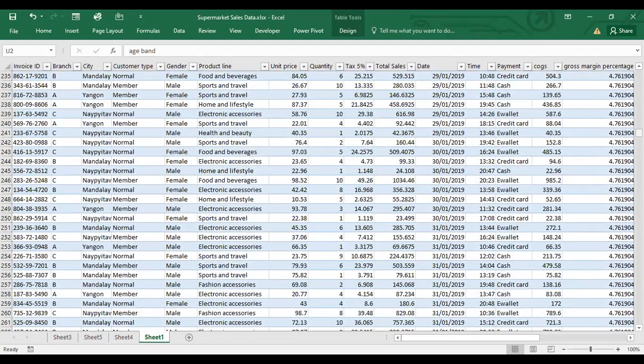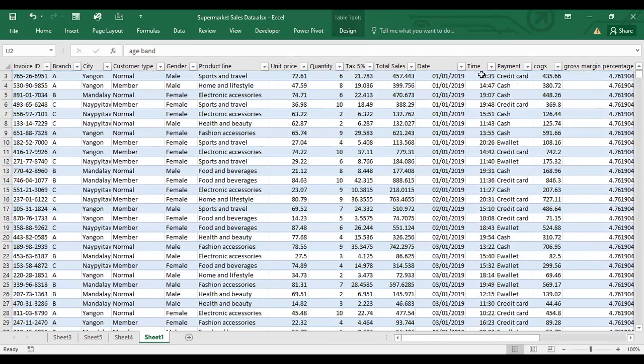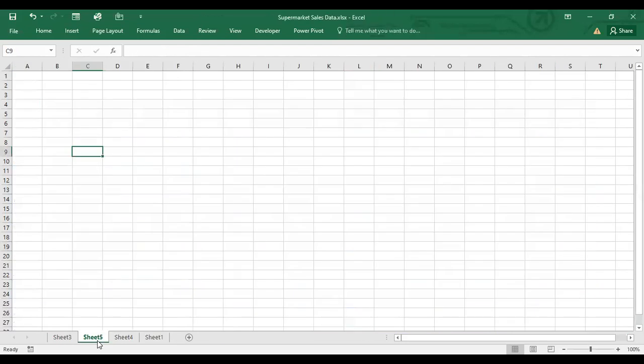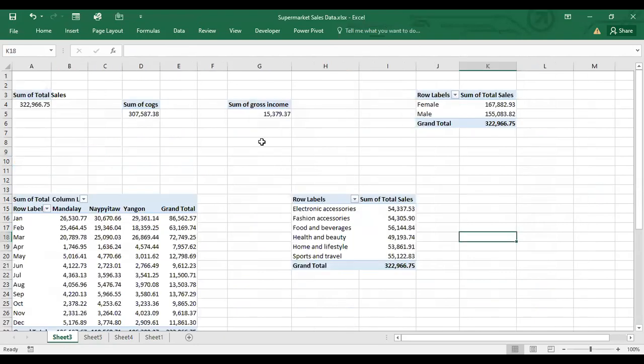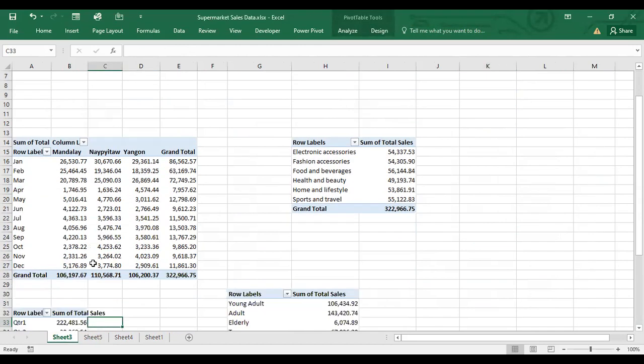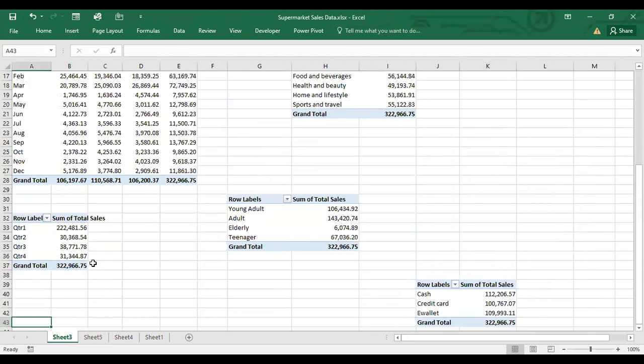Somebody just carries this table and says, MD, this is our table. The MD will just look, and nothing will happen. You can't take any decision from this. But from the tables that we have done already, you can say, we have to channel more effort on this particular product. This particular product is not doing fine. Why is it not doing fine? Who are the category of people who are buying it? What profit are we making from it? What are the age categories of people buying from it? And which month are we selling more?